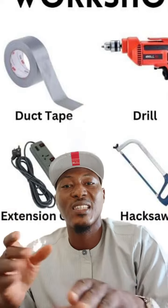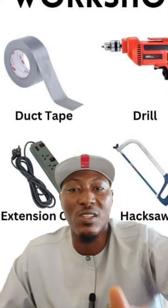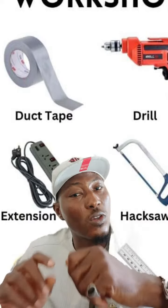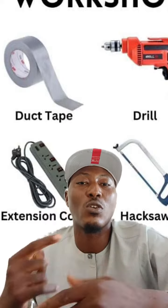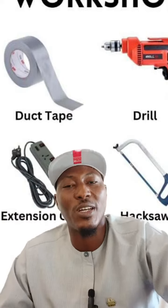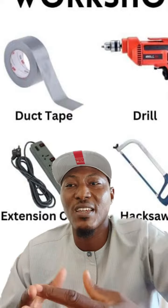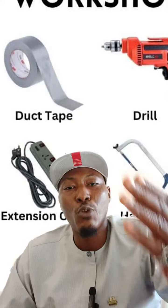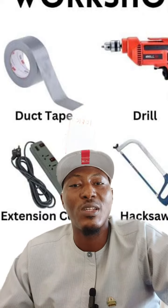When water gets into parts, the reaction of air and water causes rust when oxidation takes place. And when this happens, it starts to cause rust on your machine, and thereby you don't get free movement, and this also causes problems. So this simple task called cleaning is also a part of maintenance that is very, very good. Also lubrication. Proper lubrication, you need to put, you already know the popular one, the grease.